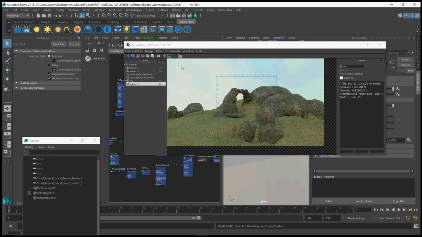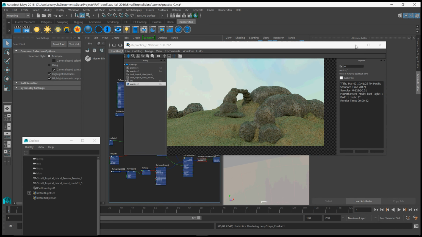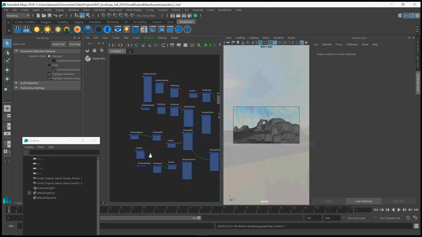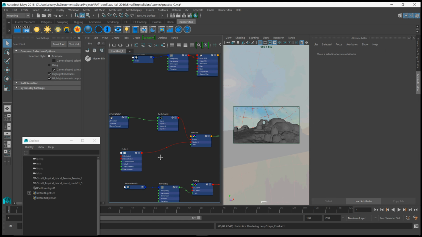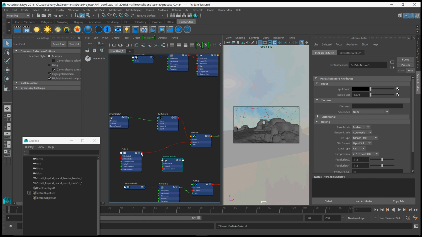So we want to bake this PXR dirt pattern. We can do that by creating a PXR baked texture node and wiring that in between the PXR dirt and the mix. Basically, all the inputs to the baked node will be baked. So we're going to create a PXR baked texture, connect the result RGB to the input, and then connect that input RGB to the color. Alright, so now the default settings are pretty good. We want file format .tex. It's just going to do a regular baking to UV space.